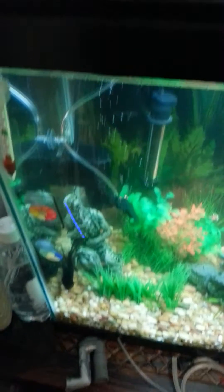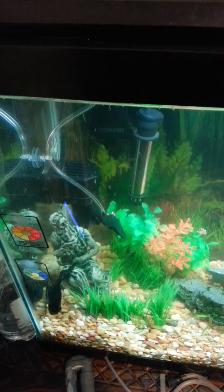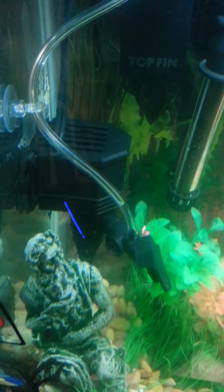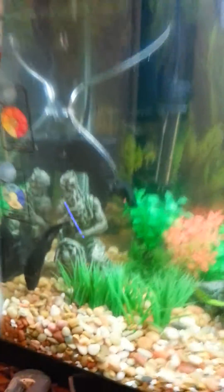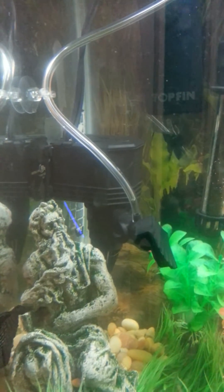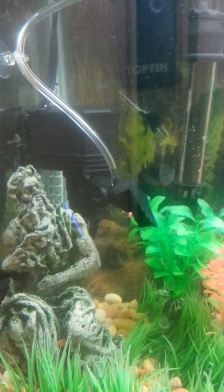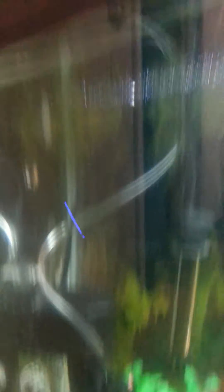I'm just opening this up slowly - oh yeah, that for sure works. It's at this position now. I'm going to rotate it - I've got no bubbles right now, so I'll close that off a bit. I can actually see the pressure working. I'm just afraid that when I go to bed tonight I'm going to wake up and all these fish are going to be CO2 poisoned. Come on, little bubble - not quite enough.